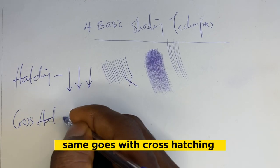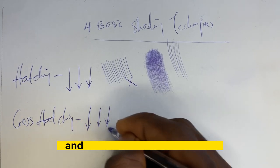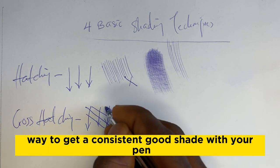Same goes with cross arching. The only difference is that cross arching comes in multiple directions, and it's the easiest and fastest way to get a consistent good shade with your pen.